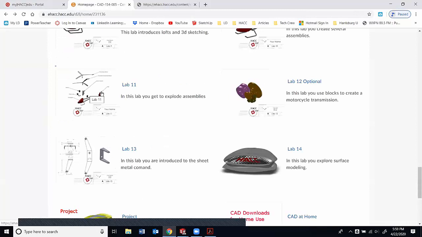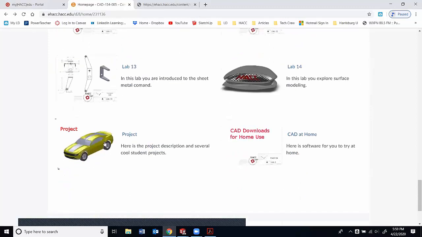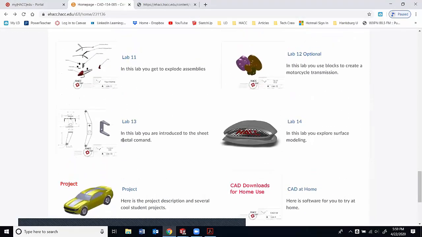So lab 11, then we're going to skip lab 12, but you can do it if you want. It won't be graded. Lab 13 and lab 14 are short on purpose so that you actually have in-class time or class designated time to work on your final project. Okay, so once you have those uploaded, here's what you need to have. You need to know what you're going to do for your project by next week. And I would even start drawing it, start making a part file to see if it will work.